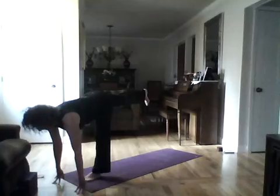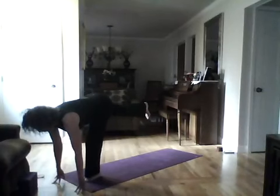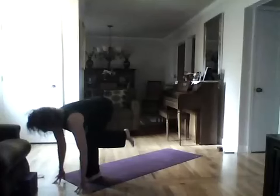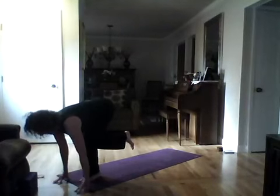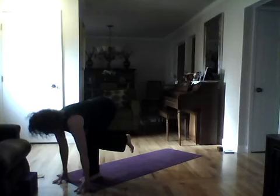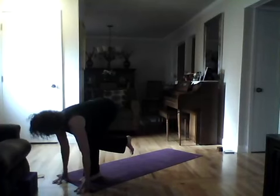Inhale. Exhale, bend your left leg. You're going to take your right knee right into that little nook behind your left knee. And now trying to find balance here. So squeeze your belly into the back of the spine. Nice deep breath. Find your breath. Don't lose the control over your breath.